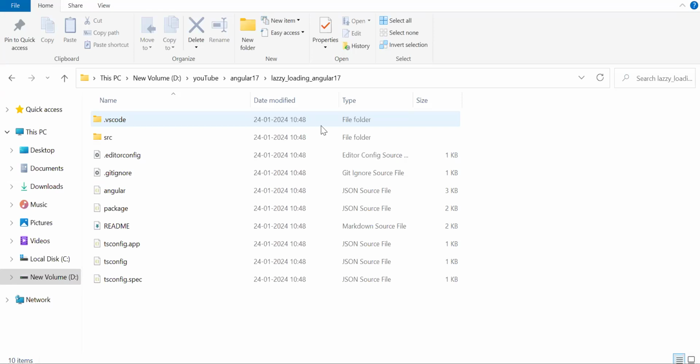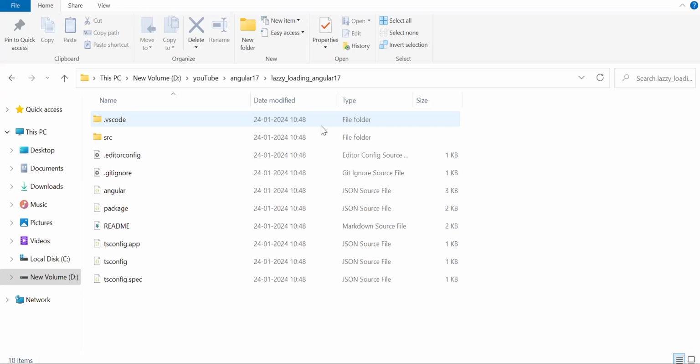Right. After that, in the products also we will create. In product, let's create two components. Ng generate component new product, and one more, product list. Now you can see in all the feature modules we have created some components. In cart we have one component, in customer we have two, in order again one component, and in product we have created two components.